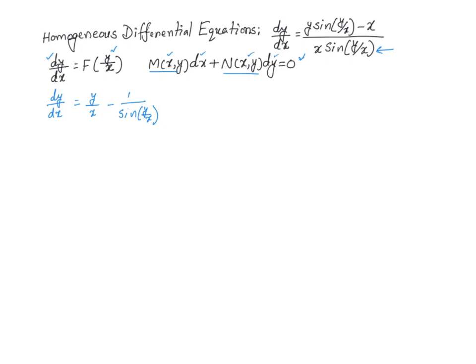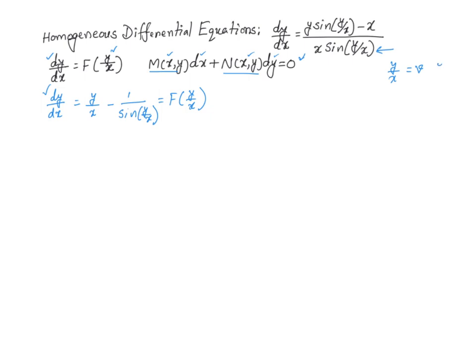This is pretty straightforward and simple. This is something we can solve because the right hand side is actually f of y over x if you look at it. Now all you have to do is the substitution: y over x is equal to v, and this substitution will make this differential equation a separable differential equation that we know how to solve. So this is the basic strategy and we are going to follow it along.